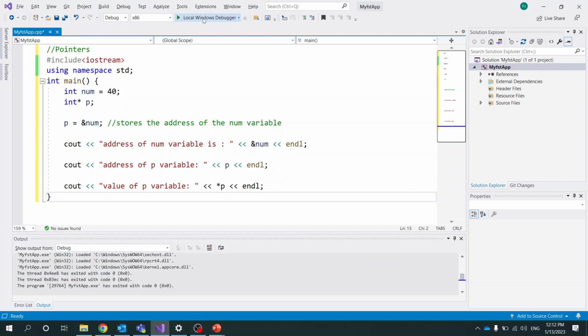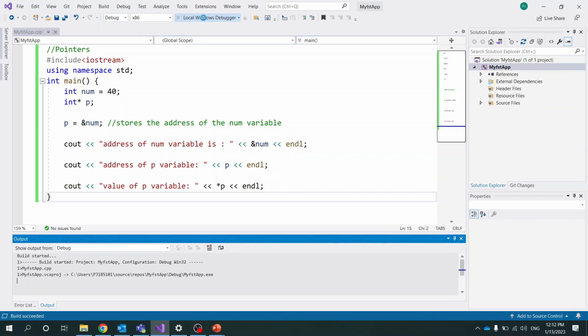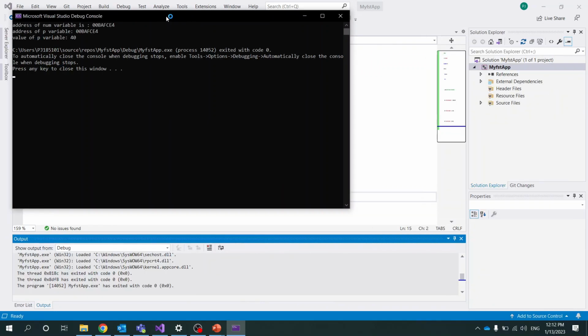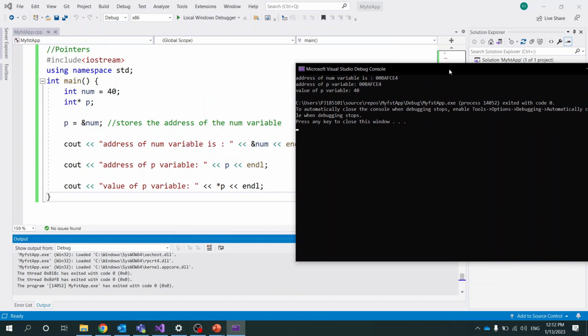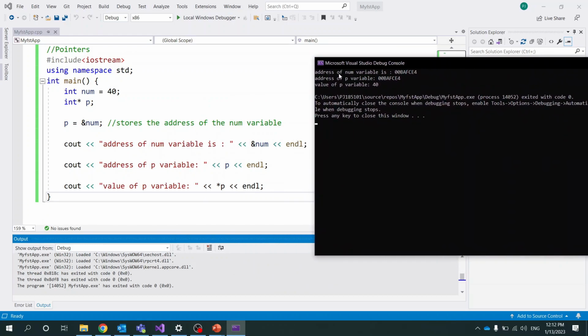Okay. After running the code, we will check whether the output is coming as we expected or not. See, the address of num variable is so and so, which can be different on your machine, because each machine has a different storage location address. So this is my PC output.